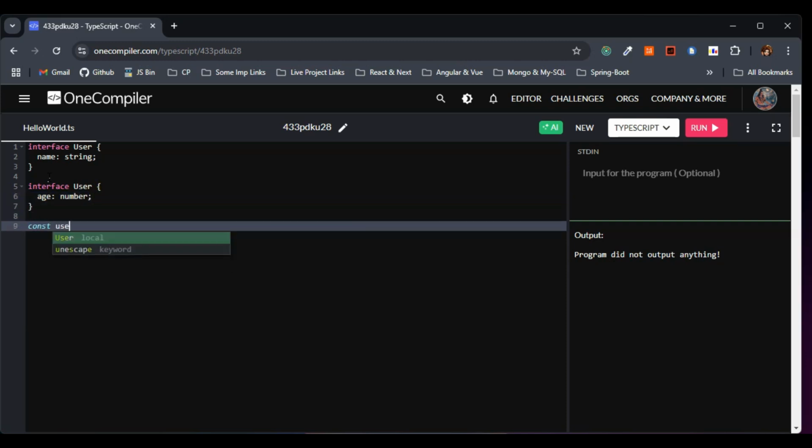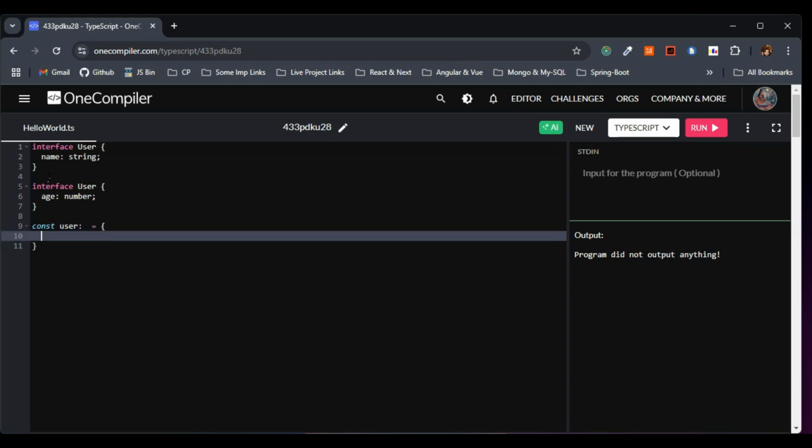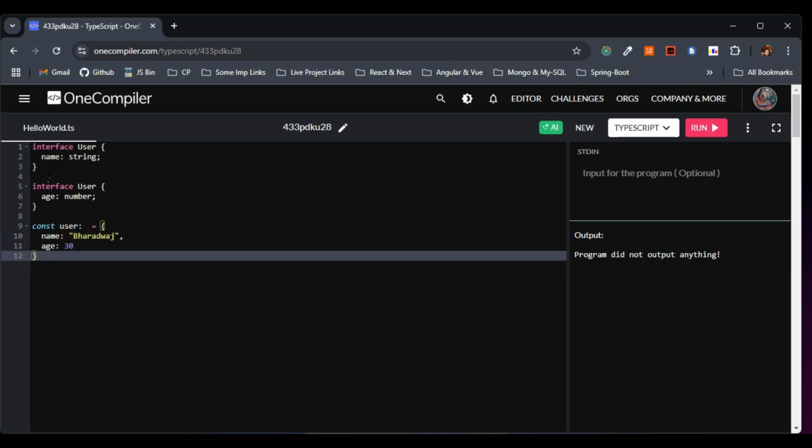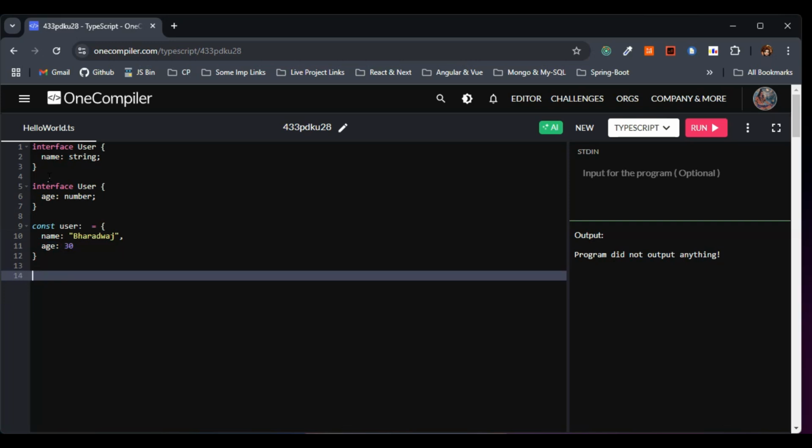Let me make use of User here. Sorry, this one has to be a capital U. Within the object, let me pass name: Bharadwaj, and age: 30.